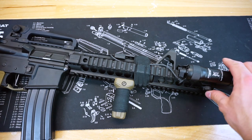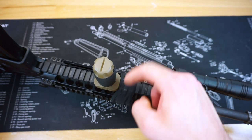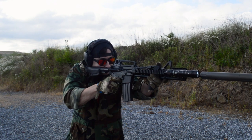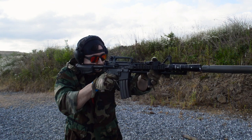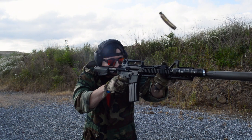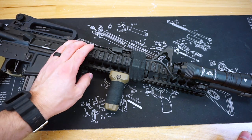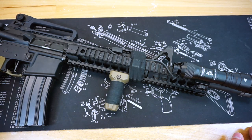As far as overall assembly, there are ten screws on the bottom of this rail holding it into place, so this thing is incredibly rigid — I'd say even more rigid than a standard drop-in quad rail or free-float rail. Because of the assembly, it really is free-float; other than the front sight block, you're not getting any contact on the rail itself. The price point is phenomenal, and if you don't want to spend Daniel Defense prices but still want a totally bomb-proof rail, this extended carbine rail from Midwest is absolutely the way to go.